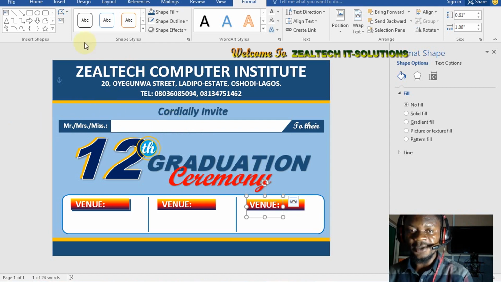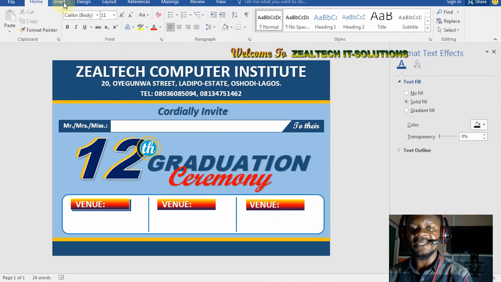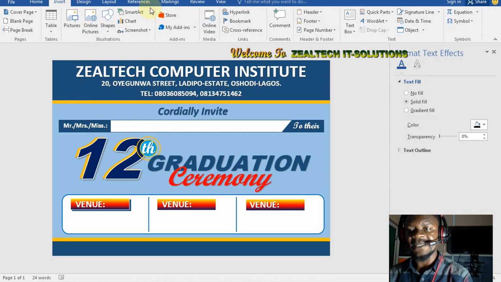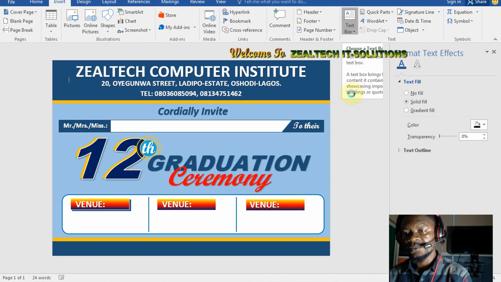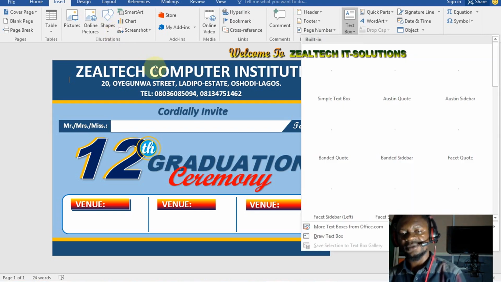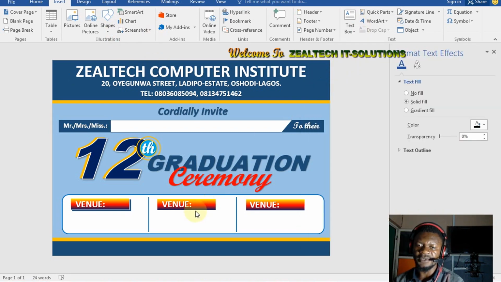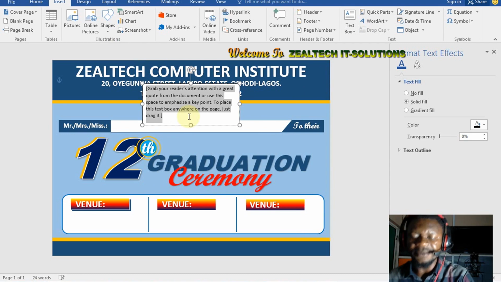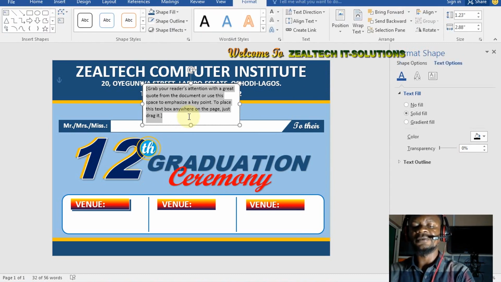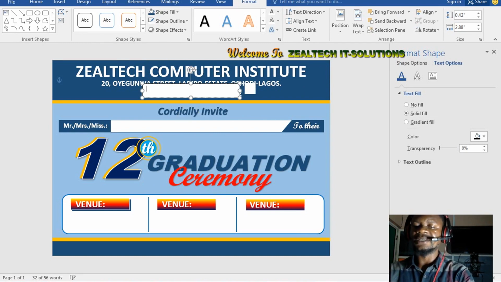Okay. All right. So now in this case, I'm going to use my text tool. So insert, then choose text box. So from my text box now, what's happening? I don't know why it's hanging. Why is it writing not responding? It's just hanging. So it's okay, it has come out. So now choose something of the nature, then use it to type the venue. So maybe the venue is still the same address or in another address.